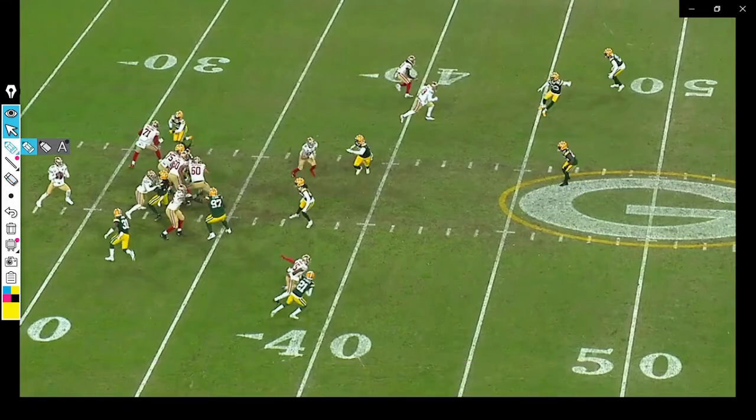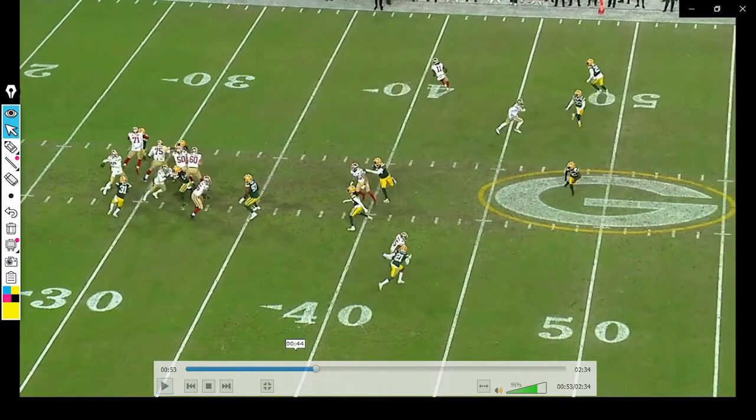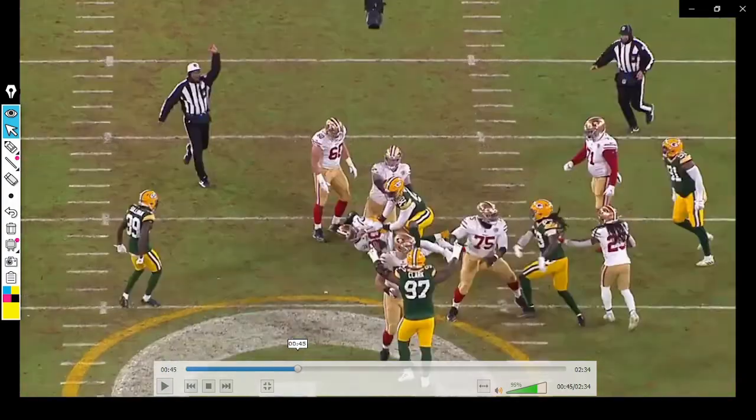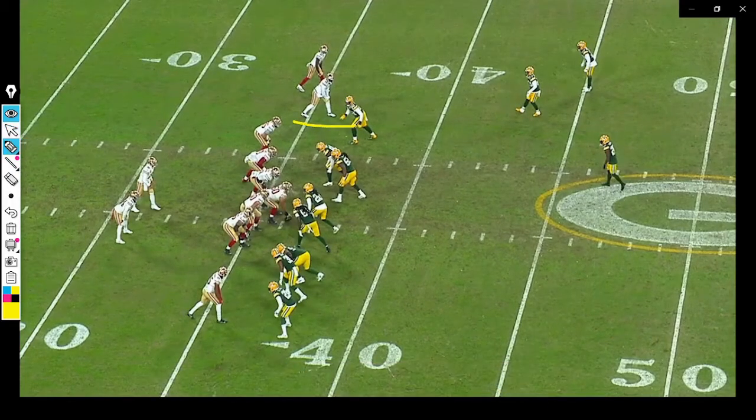Right, you can kind of see Kenny dropping out into a little bit of a spiral. Now, this is where the interesting decisions for the 49ers in protection start to show up, because what they essentially do is they slide away. They slide to get big on big. So you've got 3 pass rushers on this slide, so they slide that way. But that ends up leaving the linebacker against a running back who does a good job. So it's not exactly a horrible decision, but I'm not sure I would have made that decision.